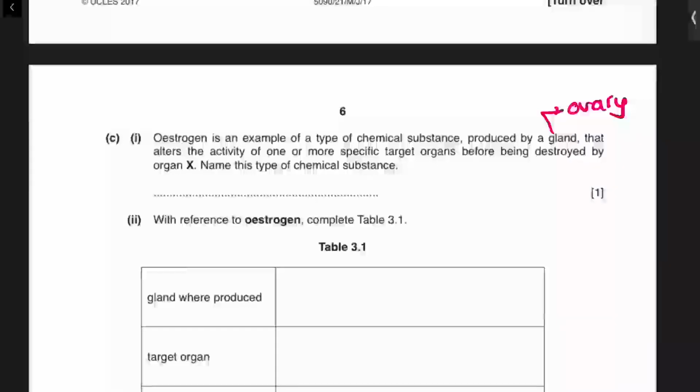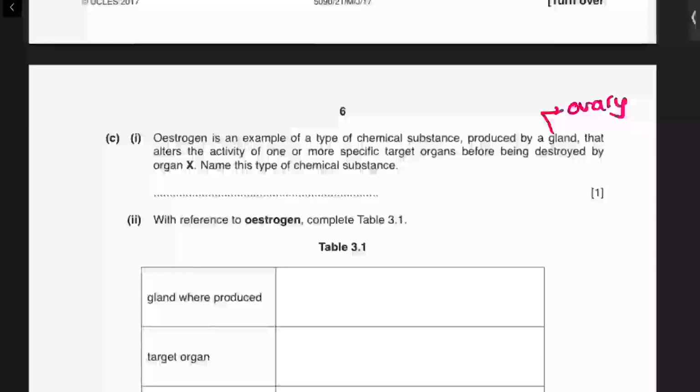So, like any hormone, estrogen targets a target cell or a target organ. I taught you this, right, guys? What is a target organ or target cell? Each hormone has an effect on specific cells. For example, insulin has an effect on liver cells and muscle cells. What does it tell them? Start to absorb more glucose from the blood, so the blood sugar can reduce. Start to convert this glucose into glycogen. Start to use this glucose up through aerobic respiration in order to reduce the blood sugar levels.